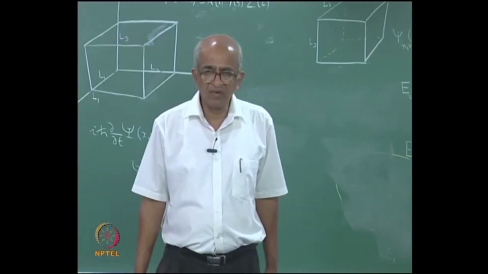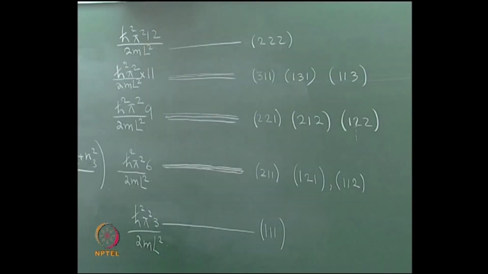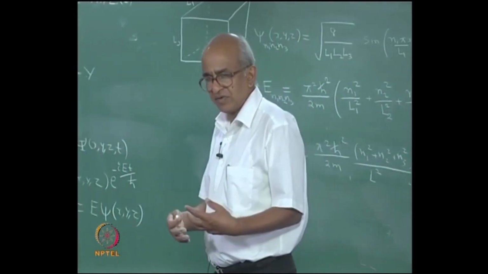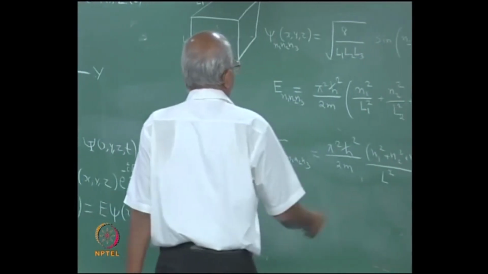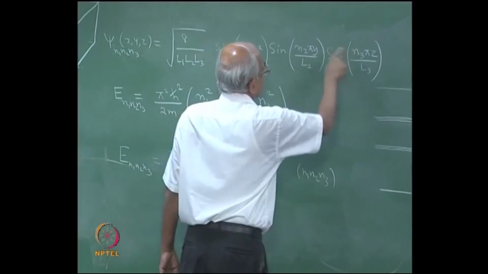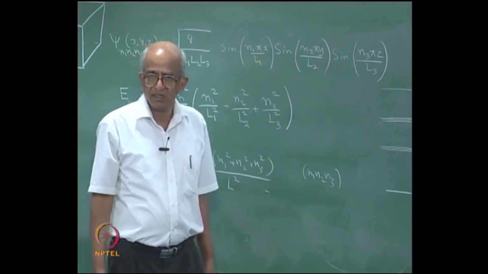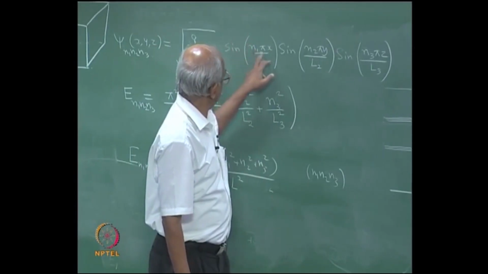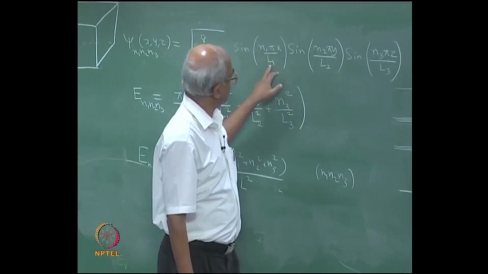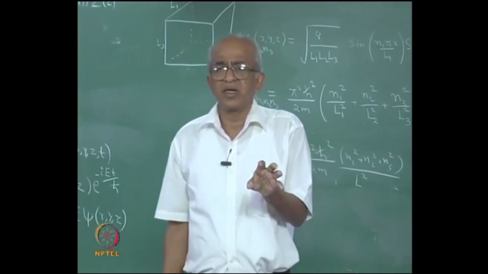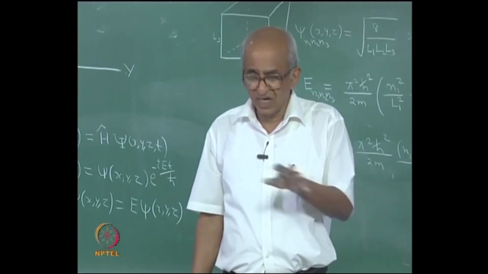Okay, now let us think of the wave function for the lowest possible state. How would the wave function for the lowest possible state look? Well, this is not difficult to answer, because for the lowest possible state you will have n1 equal to 1, n2 equal to 1, n3 equal to 1. If n1 is 1, you will have sin pi x by L1. It was just the wave function for the particle in a one dimensional box, the ground state wave function.